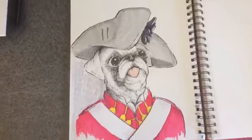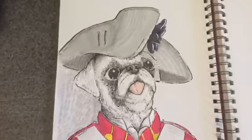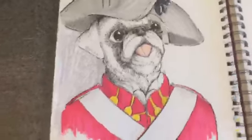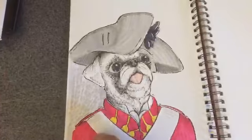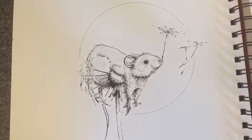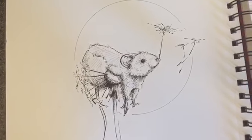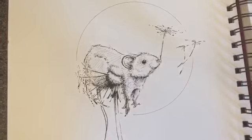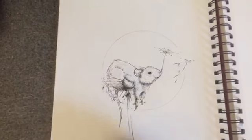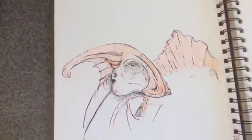This is something really different. This is Sir Arthur Basilton. He is the goodest boy in the Revolution. And then I started playing with the idea of making a character, a little mouse, and she has little adventures that she goes on. So I think I ended up naming her Rosie.